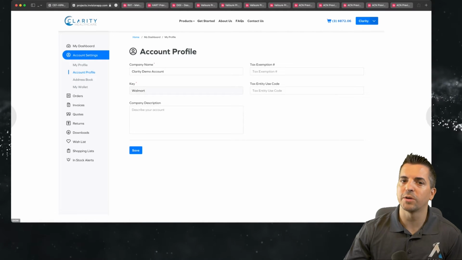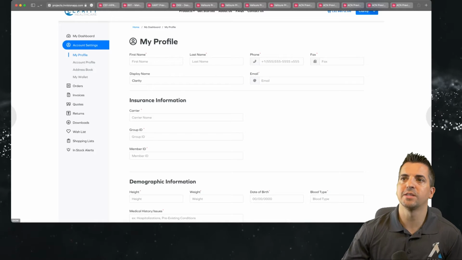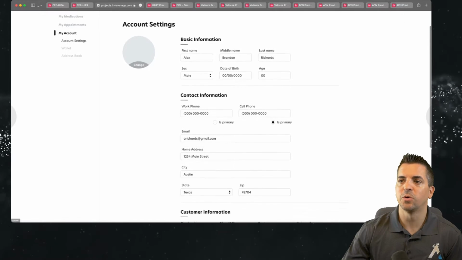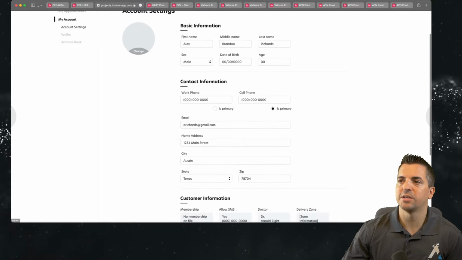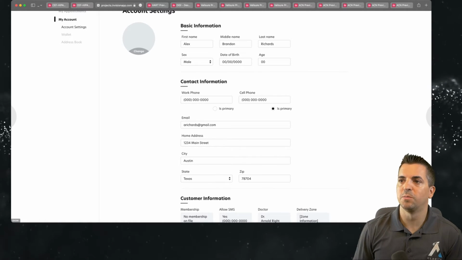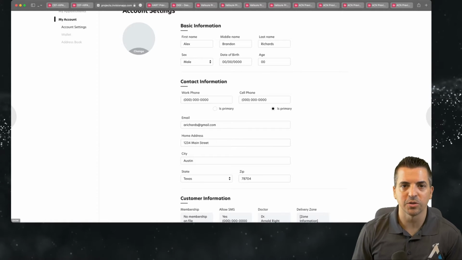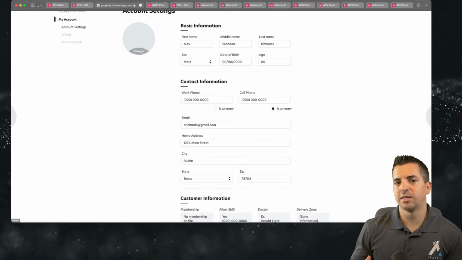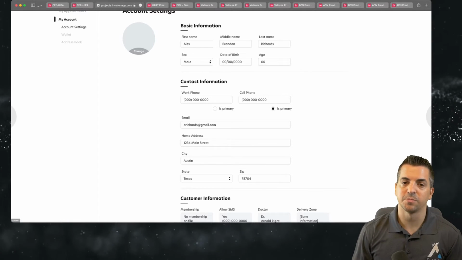Now, normally, whenever we're setting up HIPAA, one of the things that we want to do is keep everything as simple as possible, and we want to reduce the amount of data that we need to intake to only the minimum necessary. So in this particular case, you can see that everything is presented much more concisely. And this is a big takeaway that we would encourage you to look at when you are setting up your HIPAA account settings. What is the minimum that you need? And try to stick with that as much as you can.